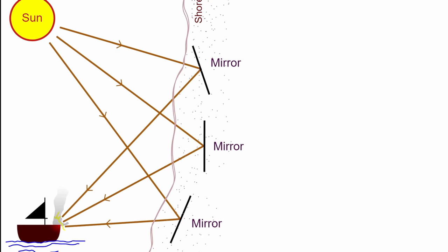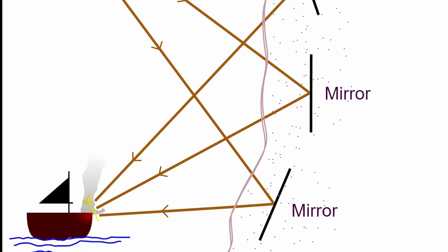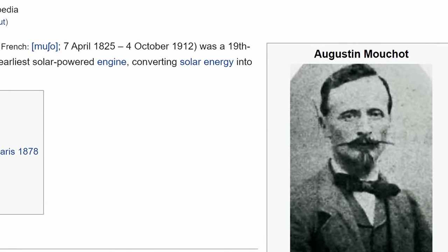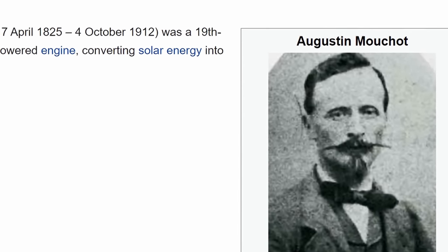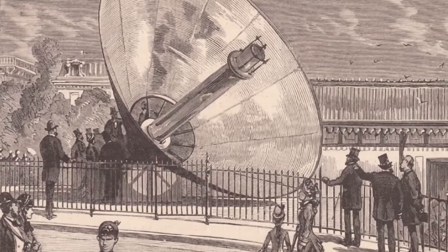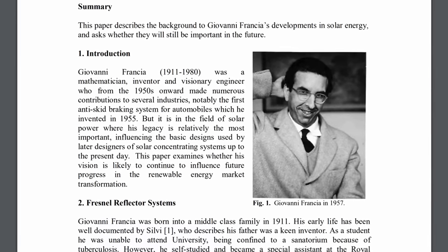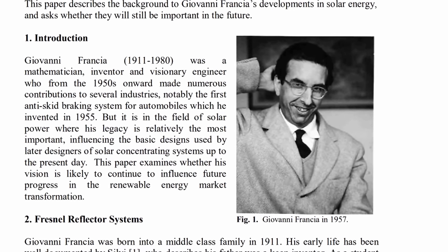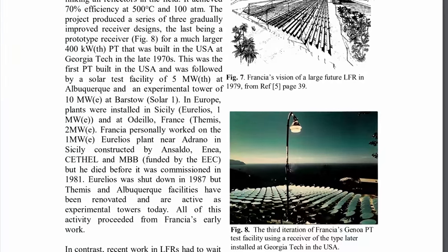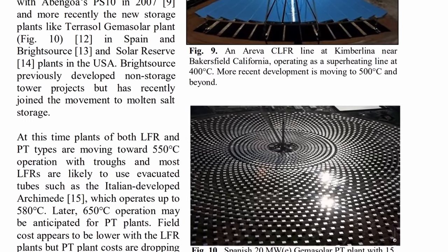There's a legend of Archimedes allegedly burning an entire Roman fleet and repelling them from Syracuse by using several mirror reflections that set fire to the fleet. This legend resulted in several experiments, including the one by French Augustin Mouchot, who used parabolic mirrors to produce steam using a solar steam engine in 1866. It took a few more decades, until 1913, before the first parabolic solar thermal energy station appeared in Egypt. But it was really Professor Giovanni Francia who was the first to build a concentrated solar power plant in 1968 in Italy — a plant able to produce approximately 1 megawatt using superheated steam at approximately 500 degrees Celsius.